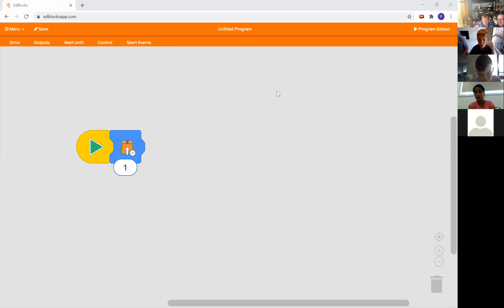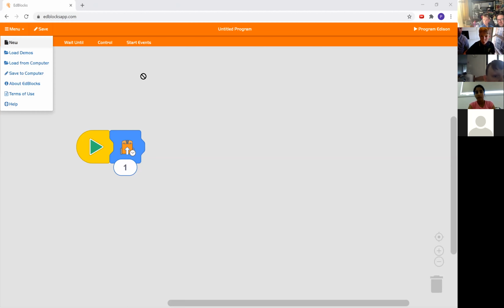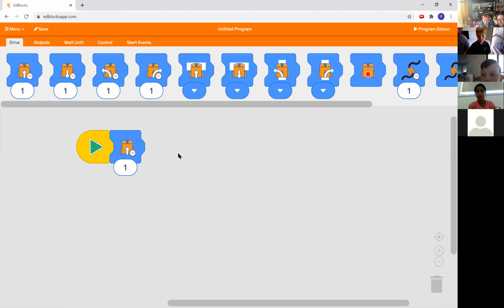Okay, so what I want you to do is just drag this in front of the thing. The purpose of this is to let the Edison robot drive forward for 1 minute. That's just the purpose of that.